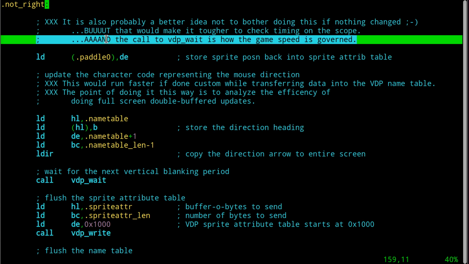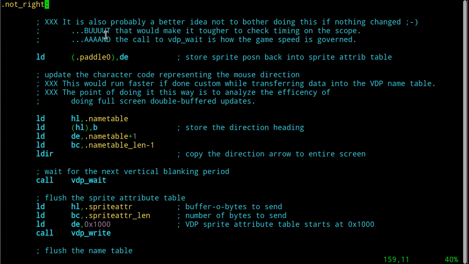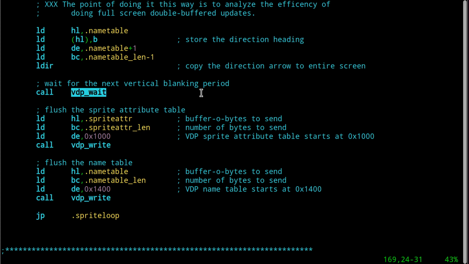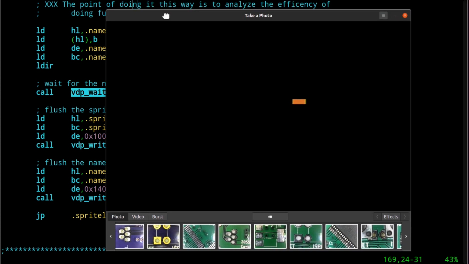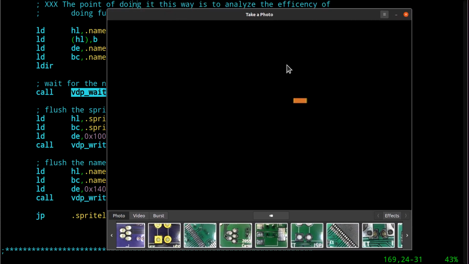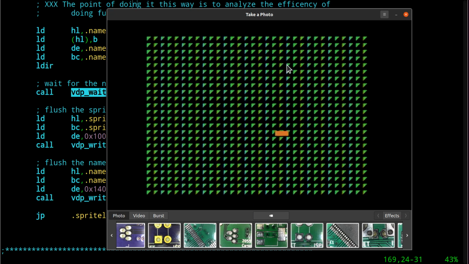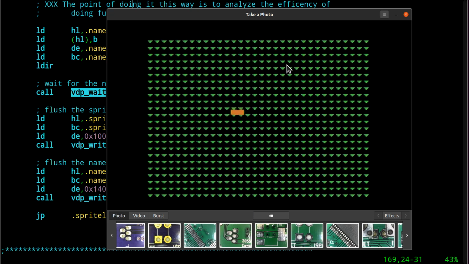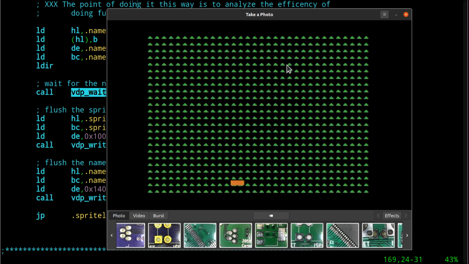And, oh, by the way, this game, as it were, does depend on this call down here to VDP wait in order to pace the game. If I don't wait here, and I start moving the joystick, what'll happen is the first time that goes through that loop, it'll go quicker than all the other times.